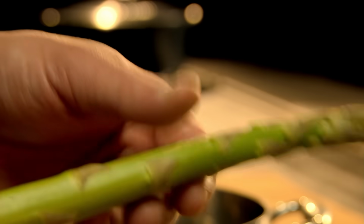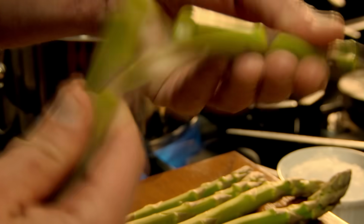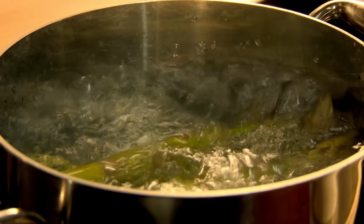Asparagus is great for a simple supper. To prepare, always remove the lower woody stem by gently bending, and the asparagus will snap at the perfect point. Then boil or steam and serve with a little of my herb butter.